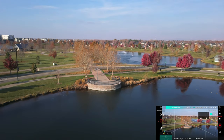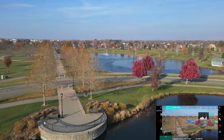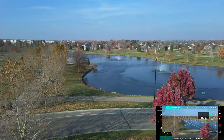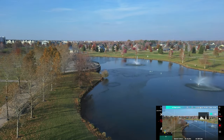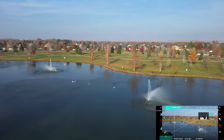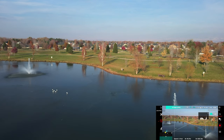There's some ducks there — there were a bunch of ducks here earlier. There they are on the other end. Let's just fly forward and take a look at the fountain as we go by. Nice little rainbow. I'm thinking this is going to look pretty good. Let's pick the camera back up and go on the other side, threading our way through these trees. I want to make sure I don't hit any of those branches, but I think we're safe in this spot. Miss that light pole and get over the other pond. There's a bunch of waterfowl here.